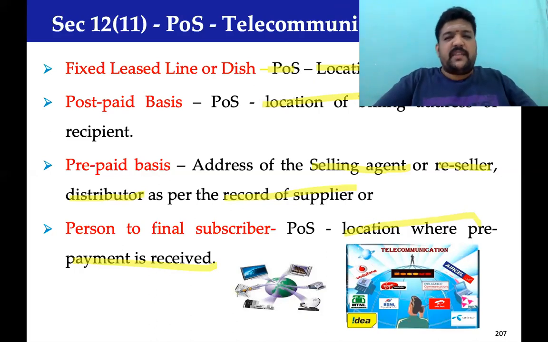So any web-based linking alone, we have different views when it comes to the final subscriber. Final subscribers means we ourselves directly recharge. Yes, Sai Subram. We ourselves go to the mobile app and recharge. At that time, how to determine place of supply? They made a point very clear: where the payment is received.